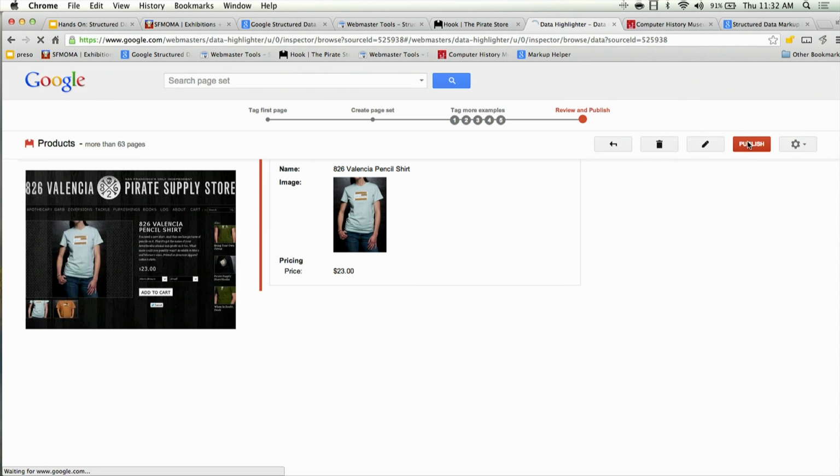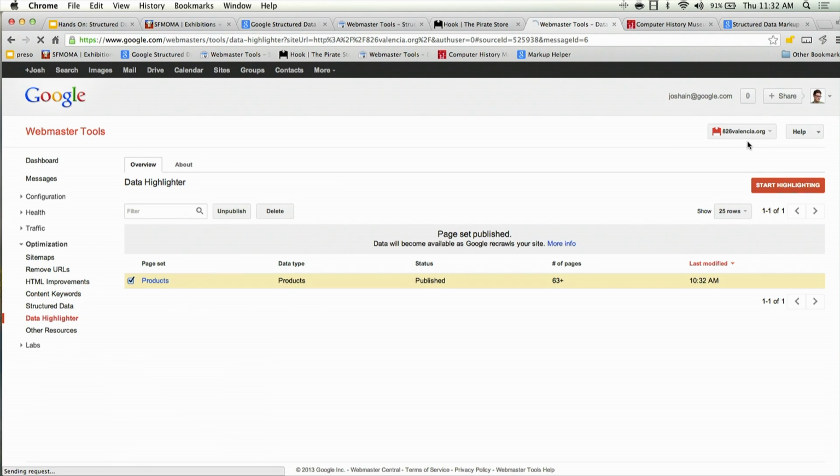And that will actually install the pattern recognition into the Google crawling algorithms so that in the future, as we gather updated information from your site, we will interpret that structured data as if you had applied markup to the pages directly. But when do I get snippets?